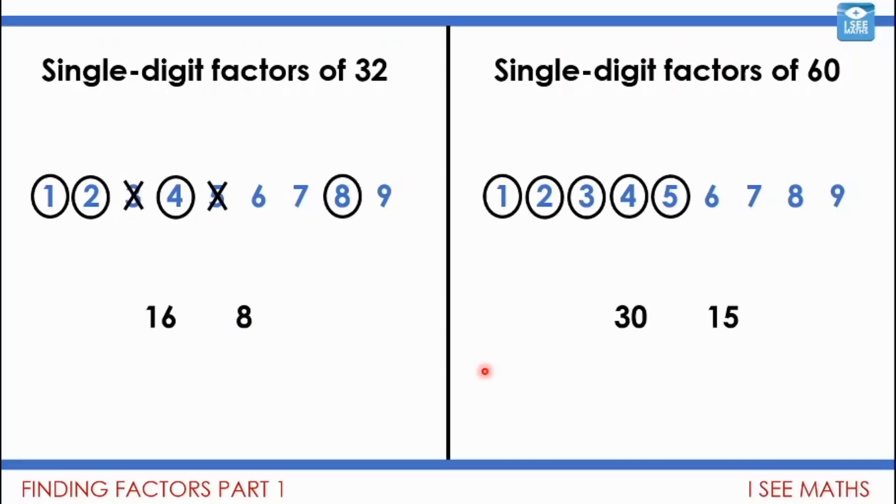Now, to work out 4, what I would do is I'd actually think 32. I'm going to half it and half it again. And see if that splits into even groups, a whole number of groups. So 32. Half of it is 16. Half again is 8. So 8 times 4 equals 32. So actually, that shows me that 4 and 8 are both factors of 32. And here, again, I can split 60 into 30. And half of 60 is 30. And then half again is 15. So 60 divided by 4 equals 15. So I know factors of 60 are 15 and 4 as well.